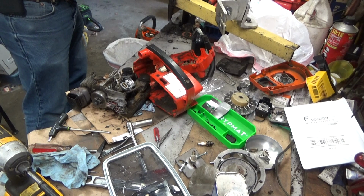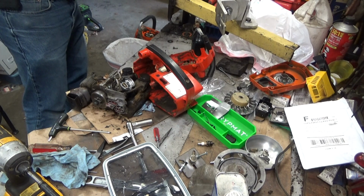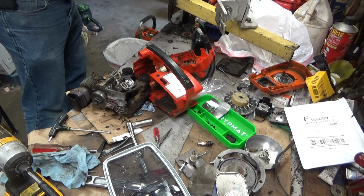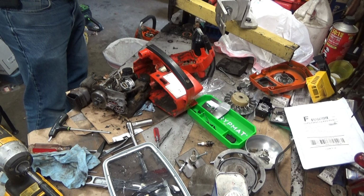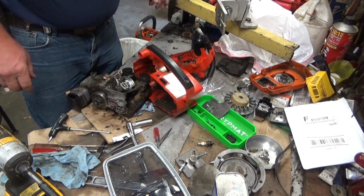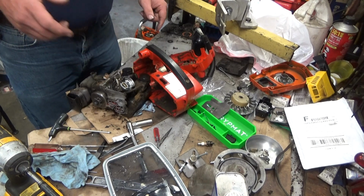So, funny part is this filter may not be shot. This might actually clean up. It doesn't appear to be rotten, but I just scraped, if not 1/4 of an inch, 3/16 of an inch of trash off. Yeah, that filter hasn't started to deteriorate yet, so we'll see how it cleans up. Anyway, there's a lot of cleanup here. We'll come back.